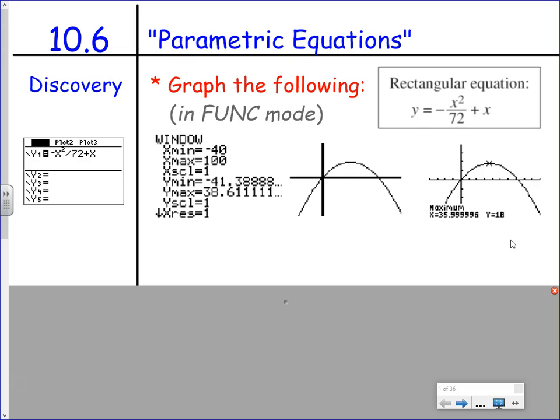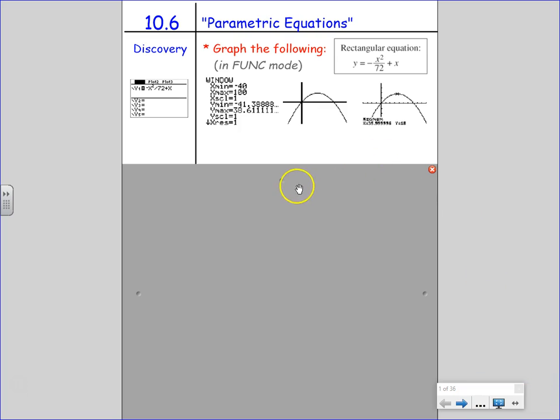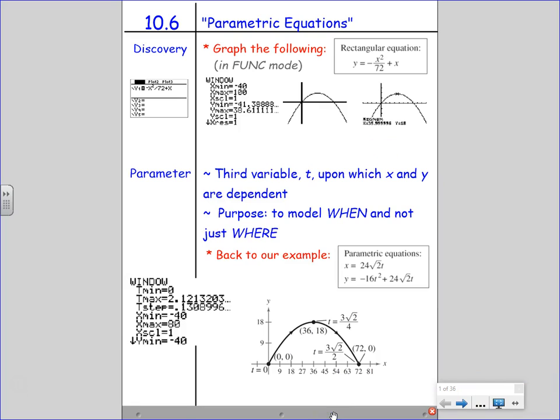Now, this tells us how far, and this tells us how high. What does this not tell us? When, or how long. And that's why we need parametric. A graph of a path, we can make a parabola, and we can say y equals x squared and say, hey, it's the path something is on. But without going into parametric mode, we can't talk about time because we only have two variables to work with in function mode. We can say how high, we can say how far. We can say horizontal distance and vertical distance, but we can't talk about time unless we go into a mode that lets us talk about x and y and t.